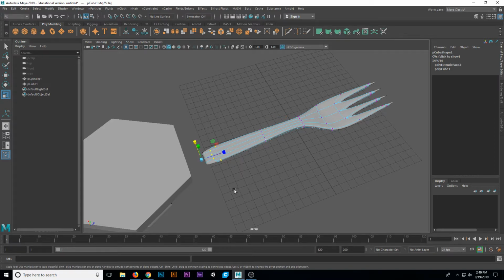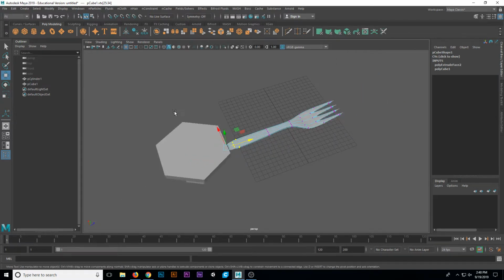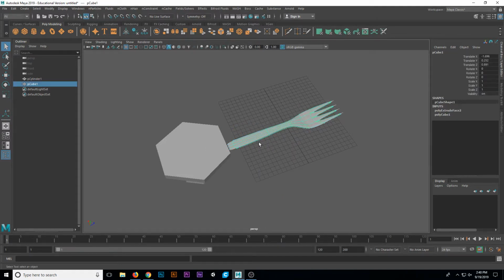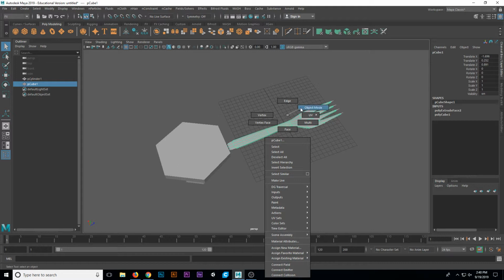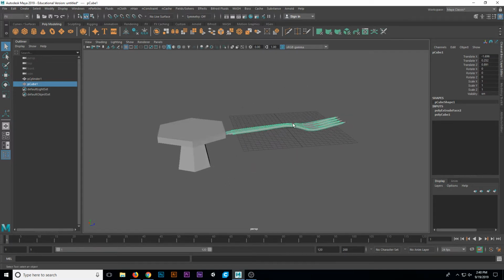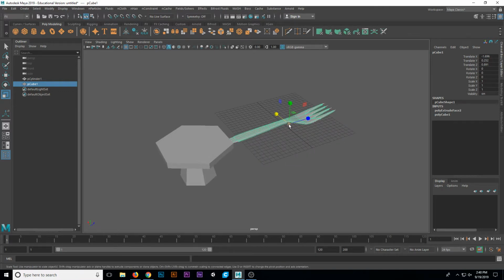I'm going to go ahead and lengthen it just a bit more by dragging these verts backward. And I'm pretty happy with this overall. The proportions on this look pretty good, so now all I have to do is right click and hold and select object mode. And I'm going to scale the entire fork down with R again, so I'll hit scale. If we scale from one axis, it's going to scale the fork longer or shorter. If we scale from all axes at once here in the center, we can simply make it smaller. So I'm going to make it quite a bit smaller.